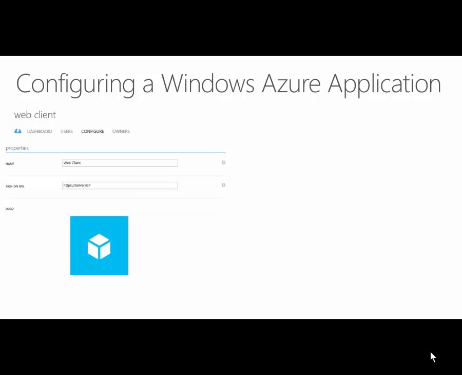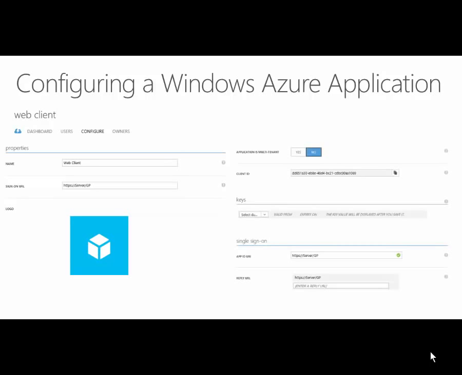The first is going to be the name, and that's going to be the name that I gave the application. The next will be that sign-in URL, which was on the second piece of the window that I had, and I simply want to confirm that that's still correct. The good part is if I made a mistake on the creation, I can update it here.